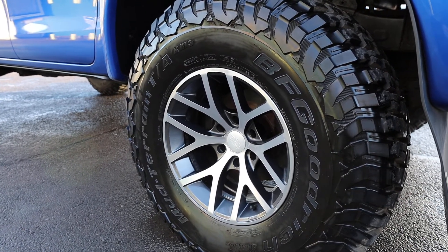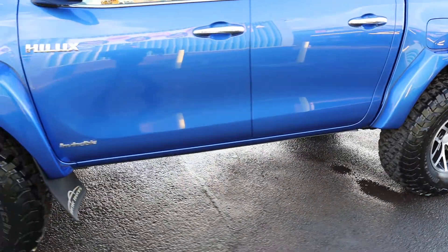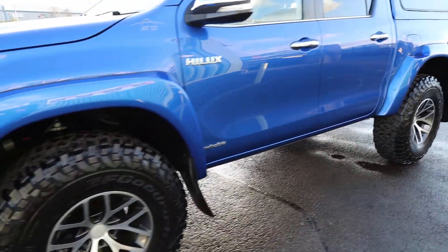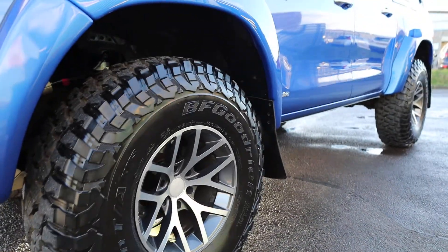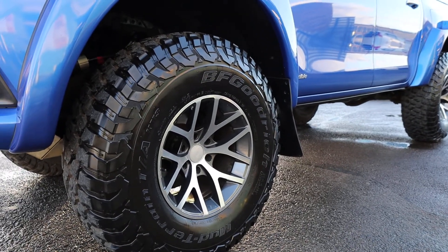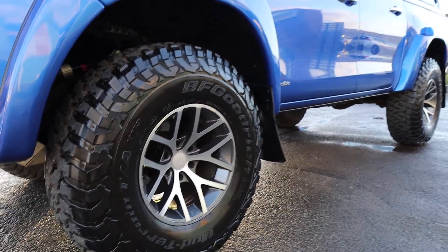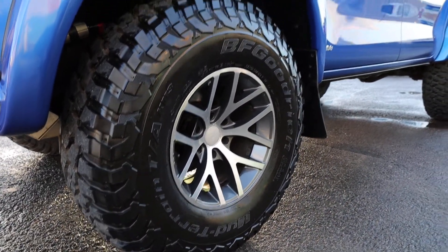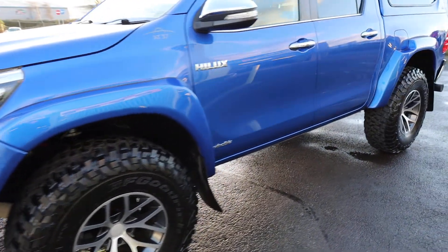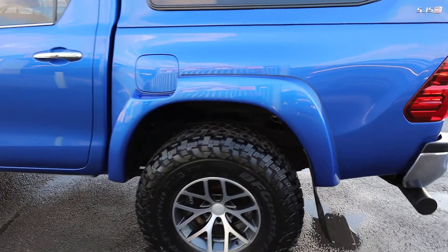Arctic Trucks — and then 37 for the size of the wheel. You will see there have been some available AT35s, and they are of course on a 35-inch tyre. That's what sets this one apart, is that it's on a 37. Arctic Trucks are the same company that, if you ever saw the famous Top Gear episode where they went to the magnetic north pole, they used an AT38 — a very similar vehicle to this here. Done by the same company, this is a serious off-road machine.